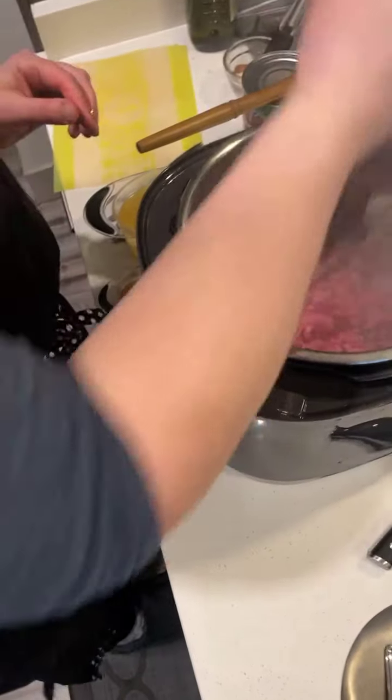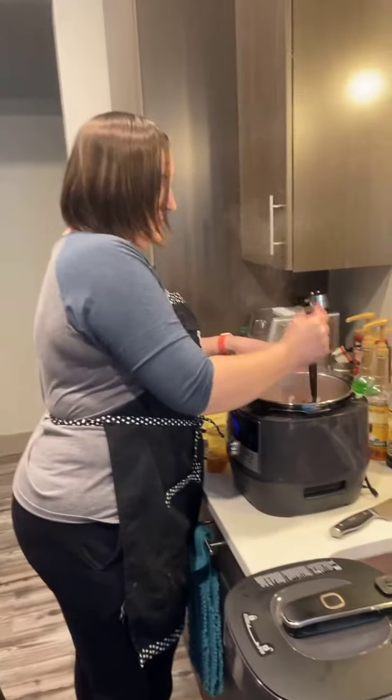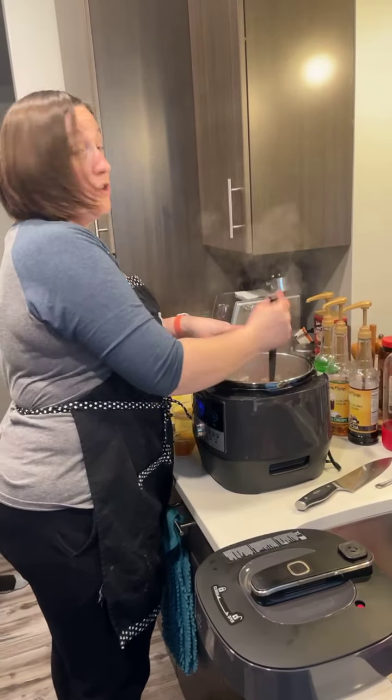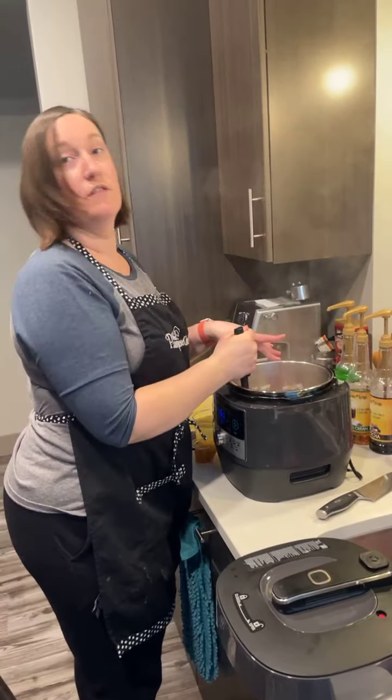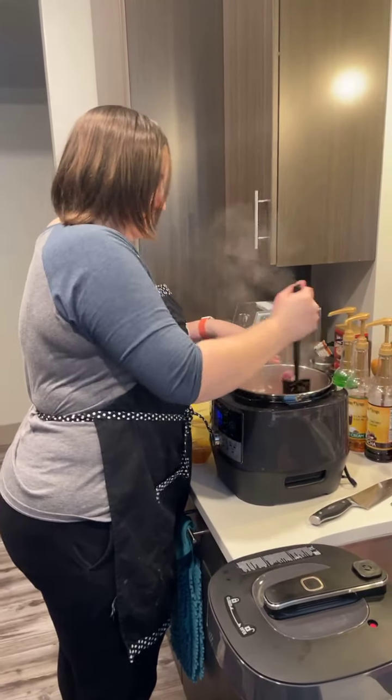Ready. And Cincinnati style chili is not like your traditional chili. A lot of people top their pasta with it. It's kind of a thing to do. Of course, you don't have to. You can do a chili dog too. We don't need the double fist here. I'm okay. I got it.